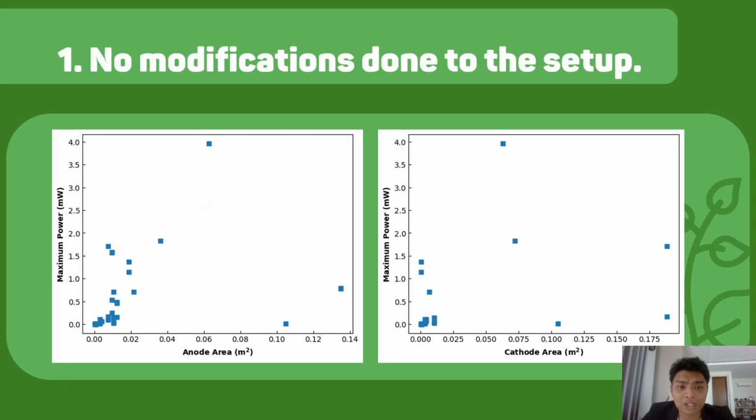So the most obvious right now is to remove the data points where the setup is modified to promote outputs, as what we want is just the effect of the varying electrode area to output. Meaning that aside from treated anodes, constructed wetland MFCs are also removed, since the presence of wastewater provides external nutrients that also promotes power output. Now, as we can see here, there is still no discernible function that we can fit the remaining data, meaning we have to refine our data further.